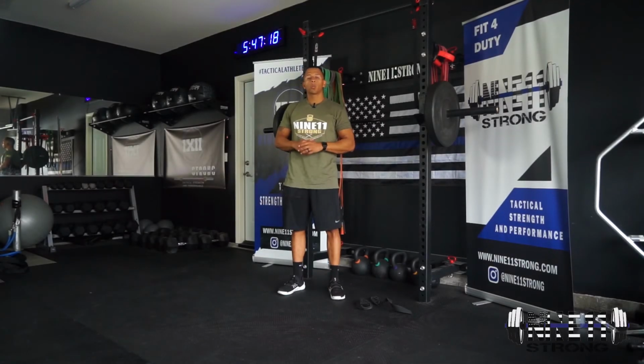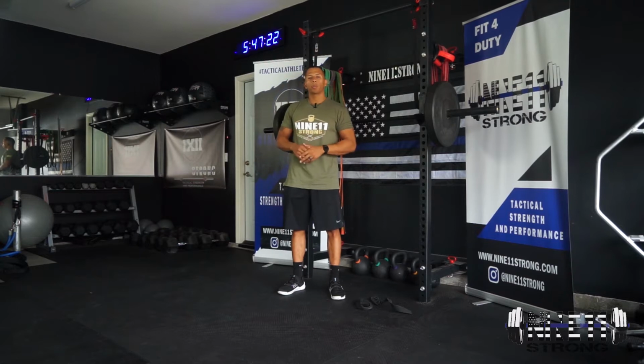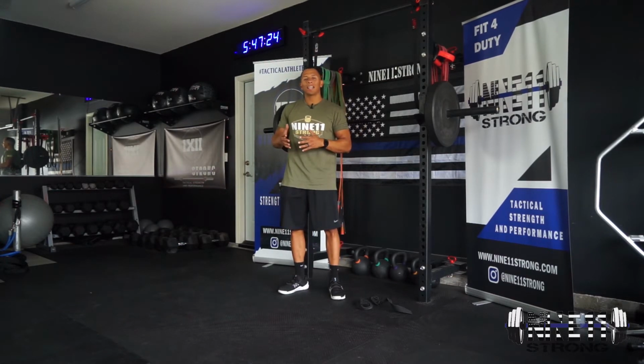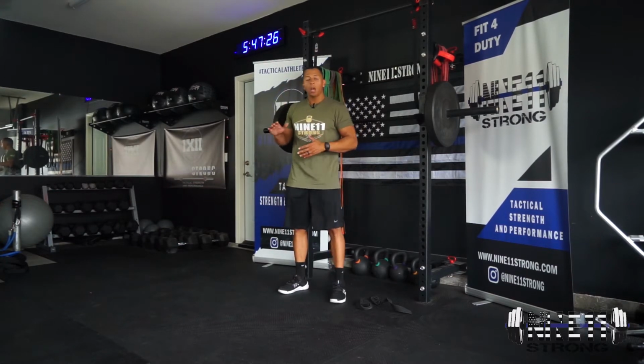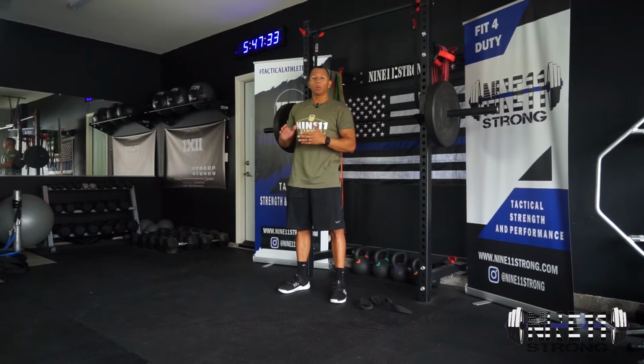Okay, so for our front squat, we're gonna get the bar in a front rack position here, and then we're going to perform a squat. Now there's a couple different ways I like to get into that front rack position. One way is gonna be just getting your hands underneath like this if you have really good flexibility. Most people don't have that flexibility.